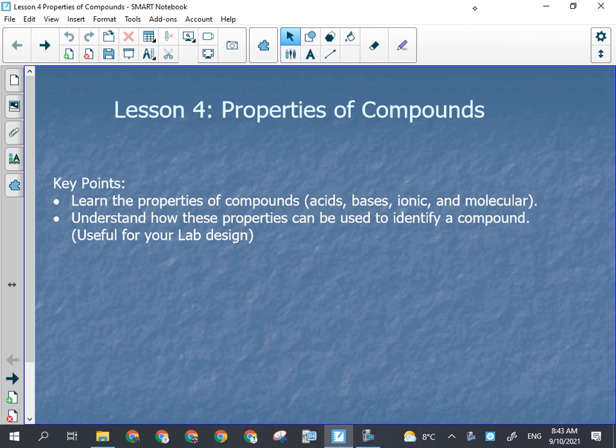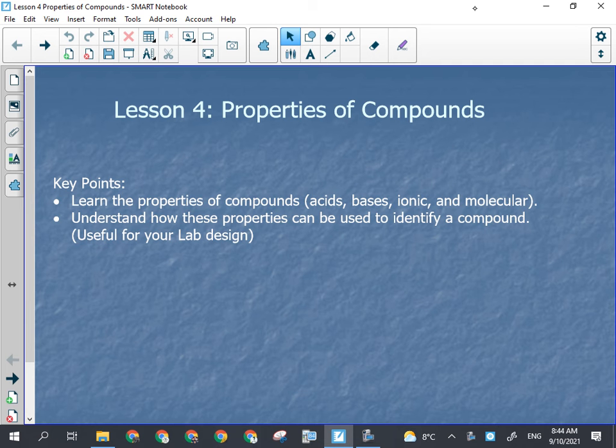All right, so yesterday we did a little bit of practice on naming of ionic and molecular compounds, okay, and that seemed to go pretty well. We'll have a little bit of time here and there over the next week to practice that, but for the most part, we're not going to be spending a lot more time on naming because it's mostly review from Science 9. I did post yesterday in Google Classroom the solutions for all of the worksheets from the worksheet booklet on naming, right? So you can check those out if you're wanting to work through some of those. But know that we will have a little bit of class time to work on those worksheets as we go along.